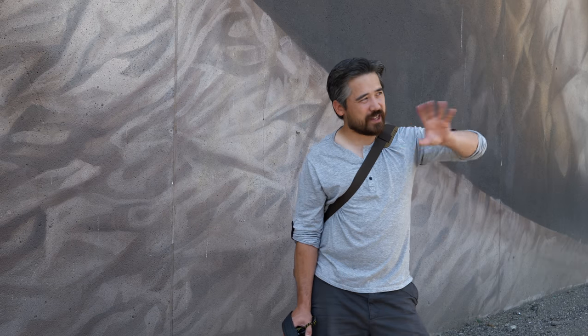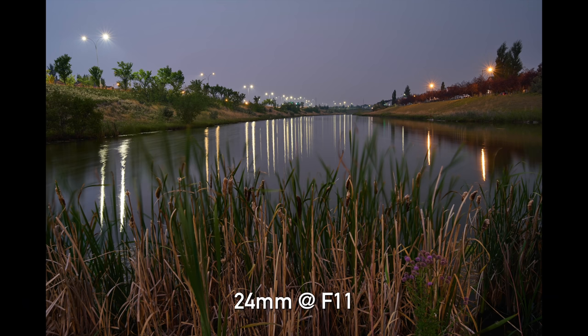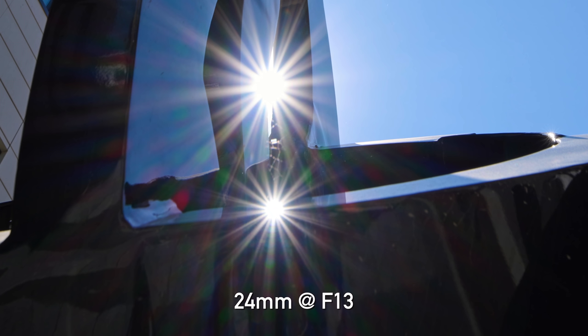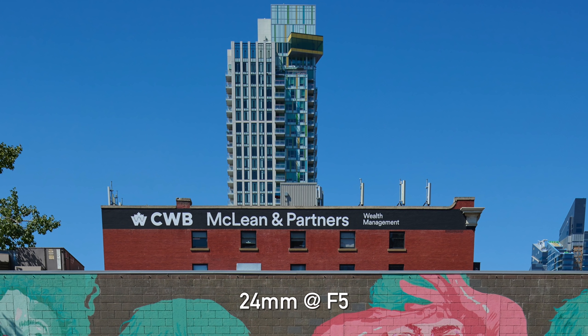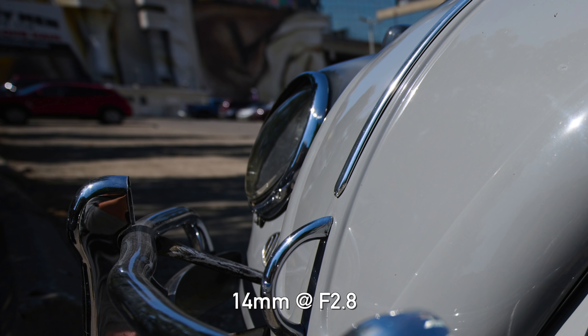It's a bright sunny day — a good opportunity to test flare and sun stars. When it comes to flare, the 14-24 is very well controlled: you're not getting much loss of contrast, no ghosting or weird reflections, so it handles bright light sources very well. For sun stars, it handles them quite well, but the sun stars aren't as pretty as you might see from the competition — they start to blur and spread out a little. As for lateral chromatic aberration, any fringing around contrasted areas is easy to fix in post. Longitudinal chromatic aberration — those color shifts in out-of-focus foreground and background areas — is handled beautifully, with nothing really needing cleanup in post.